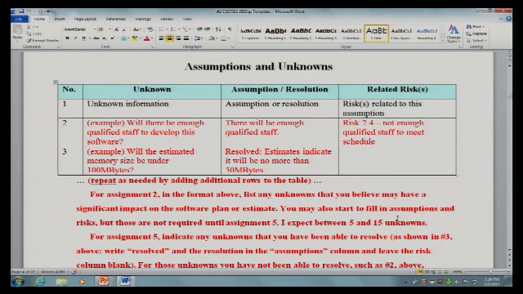I once had a student who gave me 500 unknowns. It was incredible, but I don't want that. I want the ones that matter. But the other thing that I've noticed is that some of you are not looking at this like a software project. You're looking at this like a hardware project. And you're finding all these unknowns that have to do with whether the hardware is fast enough or whether the hardware is going to do this, that, or the other thing. And maybe a few of those are important if they relate to whether the software will be successful.